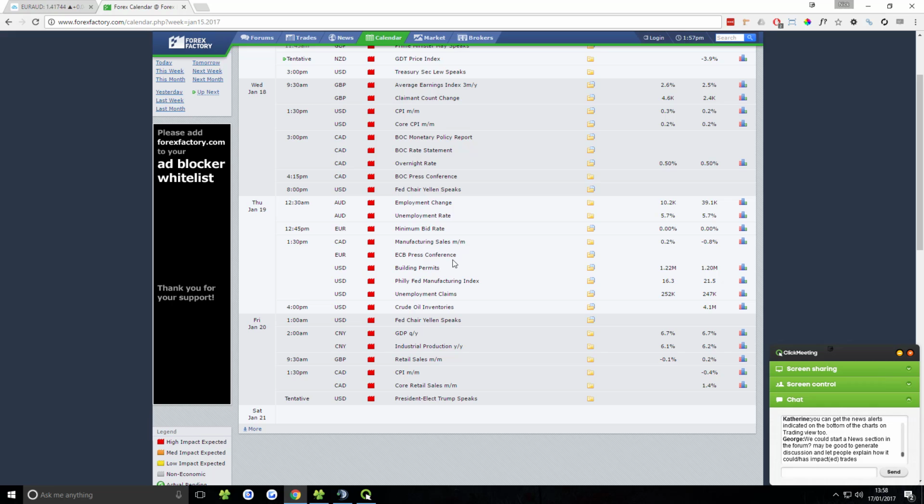Yeah, we could do that, but I don't like adding sections to the forum. I like the forum having the sections it has, because when you start adding sections for news, then people want sections for something else. You can discuss news in the forum. We could discuss it in the price action section, because at the end of the day, news is just price action. Yeah, price action discussion section.